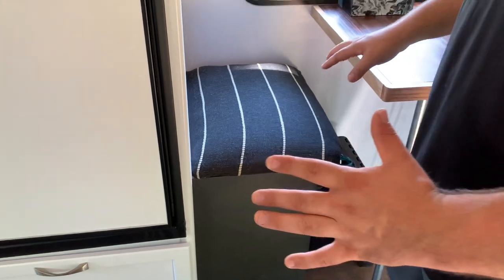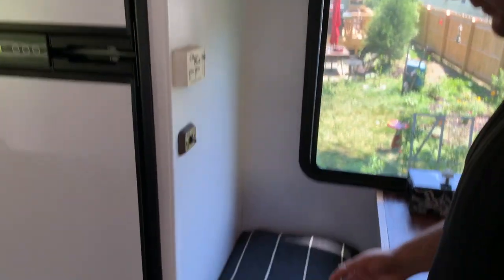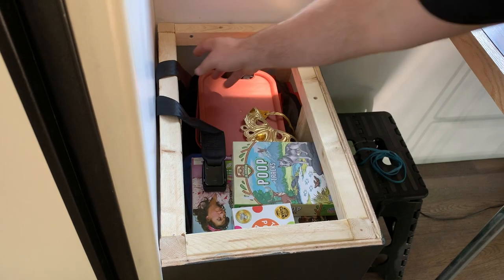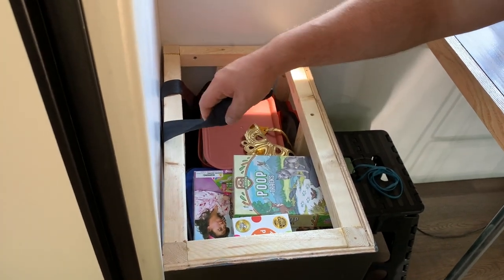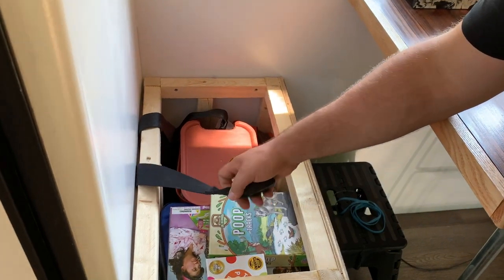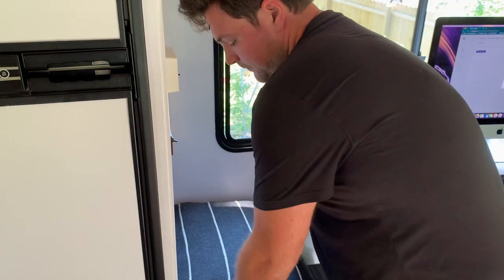So we built this chair, which has been a point of controversy for us, but Ava wanted it this height. So we built it this height and we did the fabric. This is like a deep storage, which will evolve over time. These are bolted through the frame of the vehicle, so they're actually much stronger and much safer than the nook area is in a regular RV. If we ever did crash, this is the last thing moving. So that's what we wanted for Kamea.